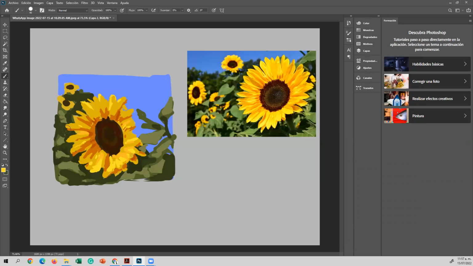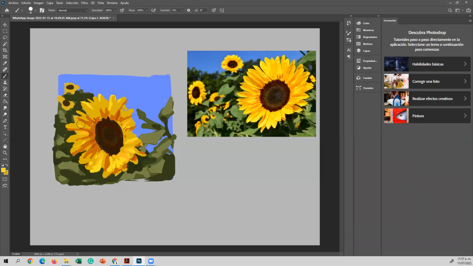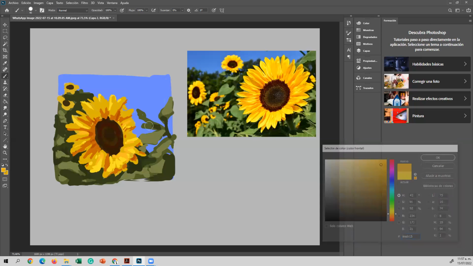That saves me so much time. I don't have to think about every petal by itself, because my brain already starts to fill those blanks.